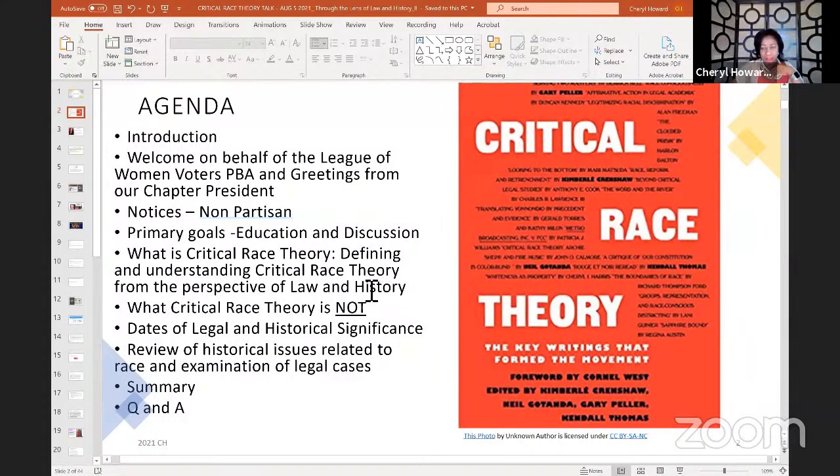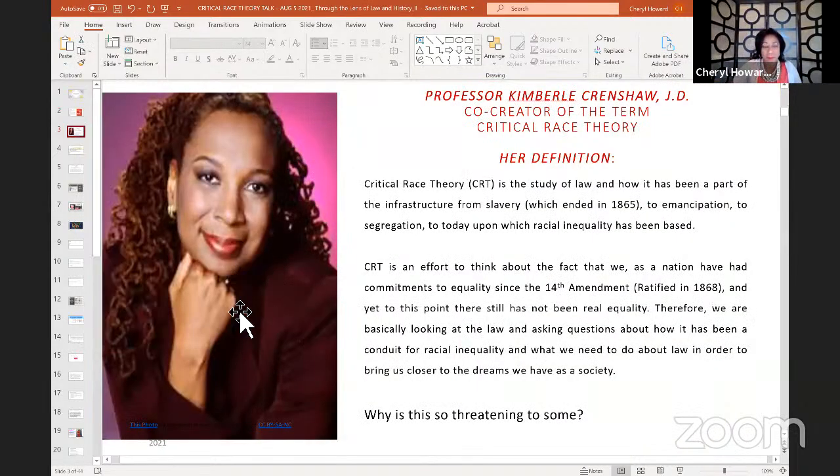So once again, as Professor Fisher said, we've heard so much about what critical race theory is, so we're going to go through it, break it down, and really talk about it. But I wanted to start by having it defined by the co-creator of it, because it sounds so ominous, critical race theory, when in fact her explanation is very simple, and it is verbatim. This is Professor Kimberlé Crenshaw, who was the co-inventor of critical race theory. And her definition, as I said, is really fairly simple.